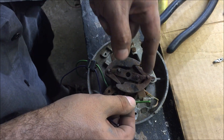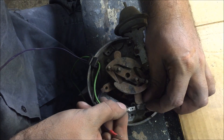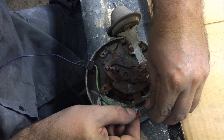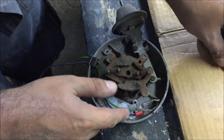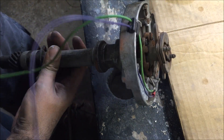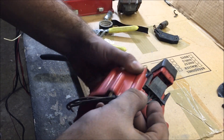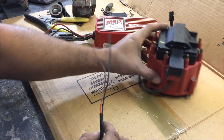So we're going to go ahead and crimp those ends. That looks like green to me, so I'm going to put the green one. Now, I hope you understand that you can't leave these in there like that — you're going to have to tape those up real good, make better connections, use covered ones. I just did this to give you an idea for the video; I'm not putting this on my car. You might need to figure out a way to hold these down somehow. So all we're doing is taking those two wires off that magnet pickup, drilling that out, and running them out there. Remember how we cut that plug off? Go ahead and plug this in — it only goes in there one way. So now we're going to take the orange and black to the coil.